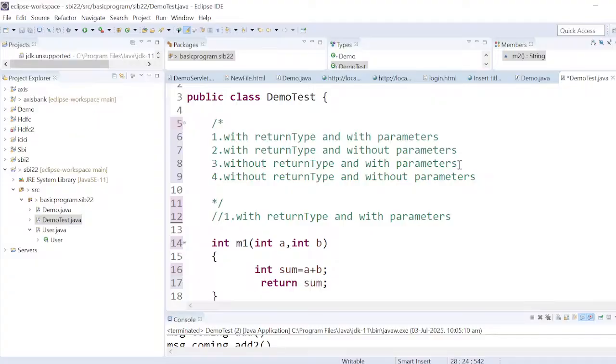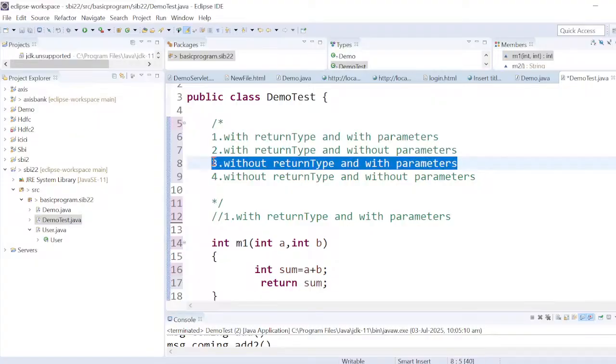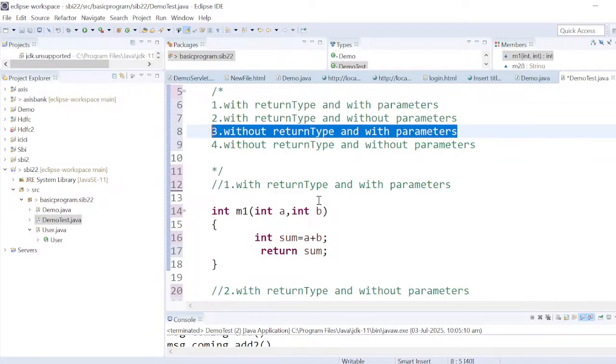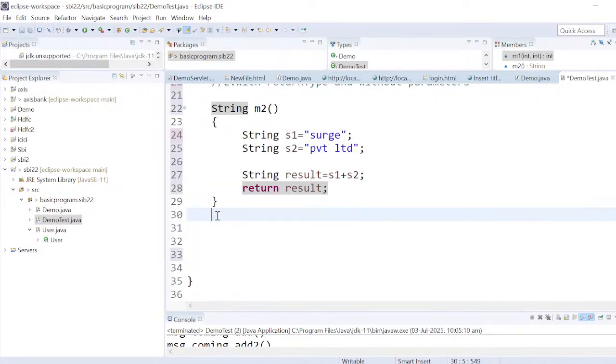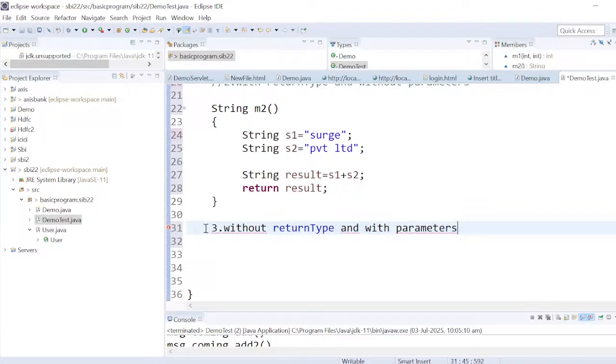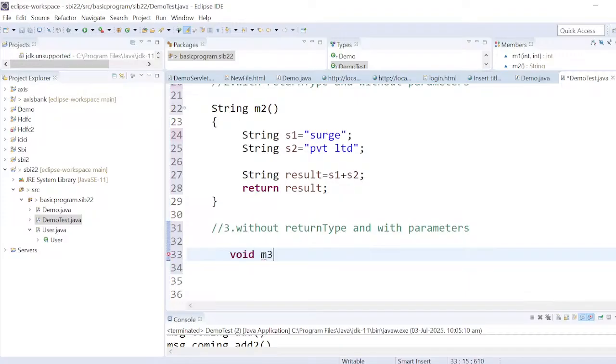Next, there is scenario number 3, that is without return type with parameters. Here I would mention without return type, meaning void, and the m3 method, and this is the scope of the m3.